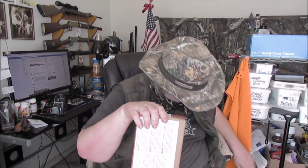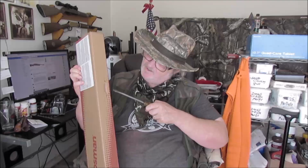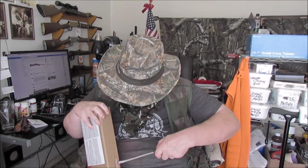Oh, goody. Got these big copper packing staples. I can't get the damn screwdriver in there.